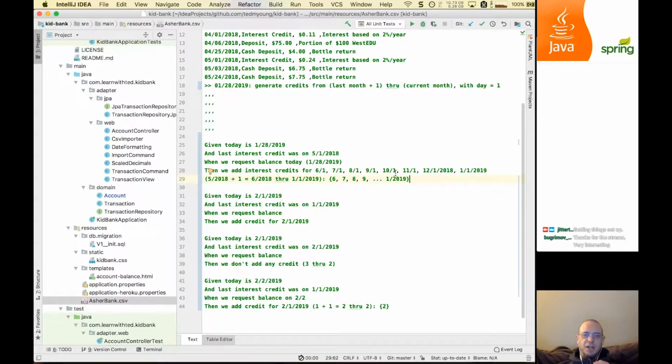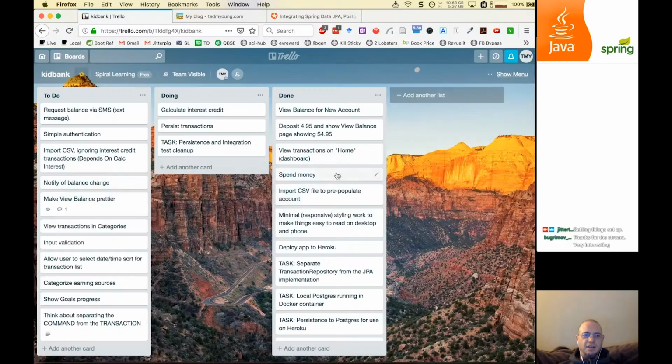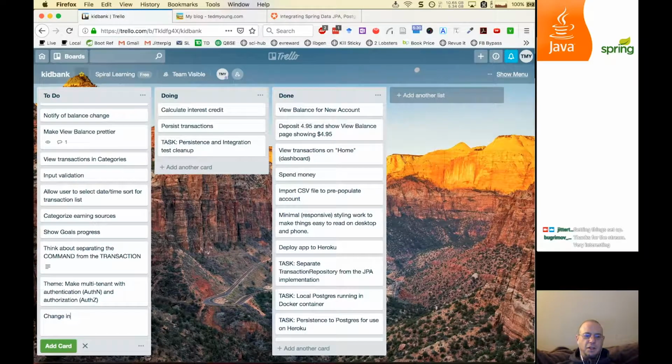What if the interest rate changed somewhere in the middle? I'm going to create a story for that because we're not going to cover that today. That is more than I want to cover today. So let's actually add a story for change interest rate for credits with a date on which the rate takes effect.